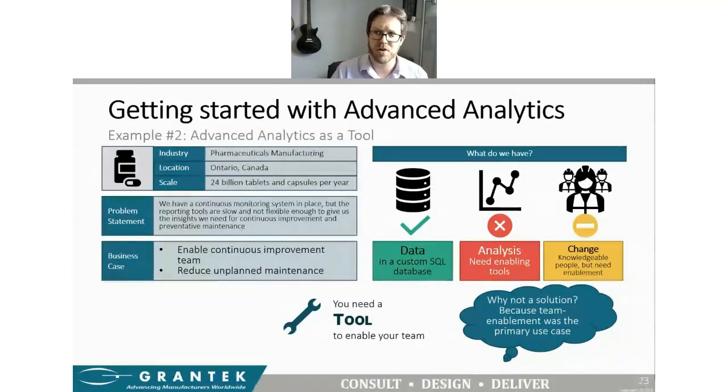But when we looked at what it would cost to do that custom solution, and we looked at the cost for what it would take to just implement Seeq, it was a no-brainer to go with Seeq before we even considered all of the other advantages and other data sources that it could connect to. So definitely a good solution here. This is more fitting the tool profile. You might be able to argue this is a solution to a problem too, but really the purpose here was to give a new tool to their teams to go and observe this data.